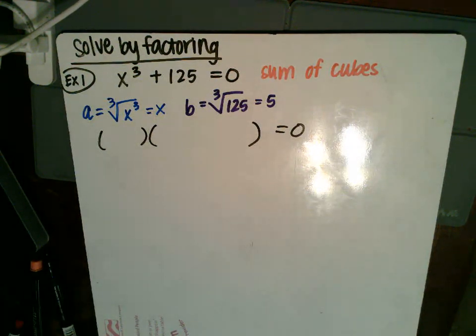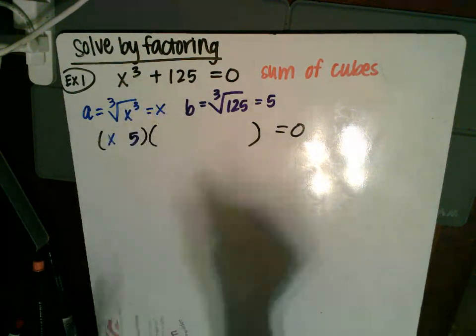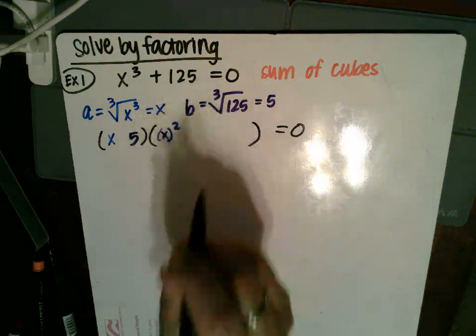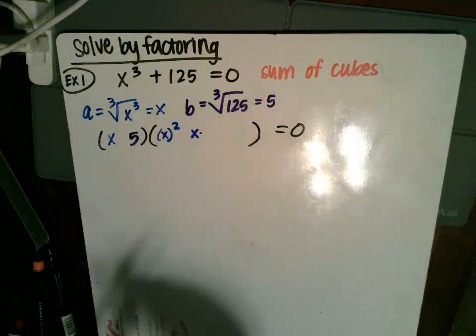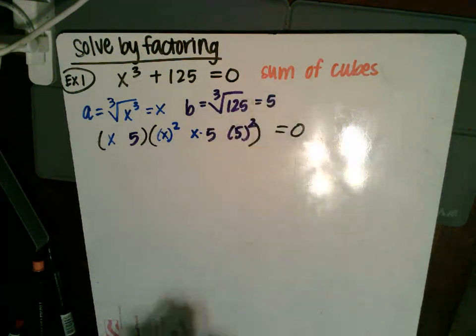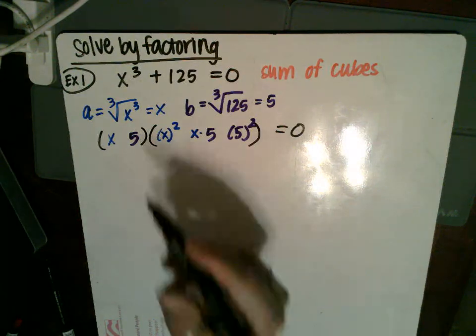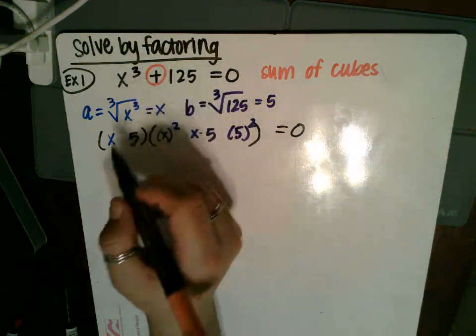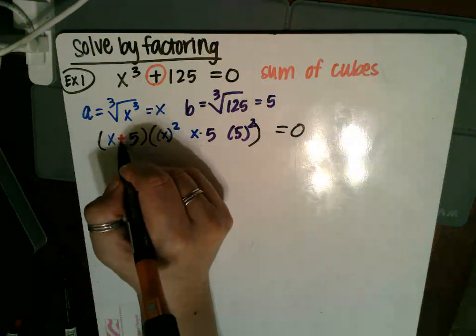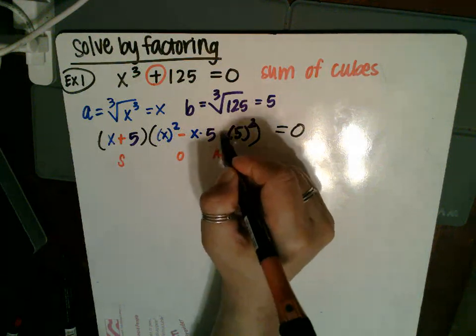And we're going to sing the jingle to figure it out. Okay? So remember, the jingle goes: first one, second one, first one squared, first one times the second one, squared. Use some soap, because you don't want to be nasty. Looking at this sign, we have the same sign, the opposite sign, and always positive.